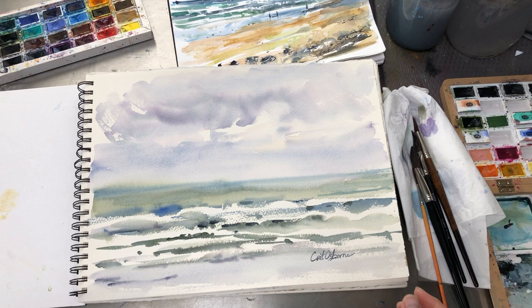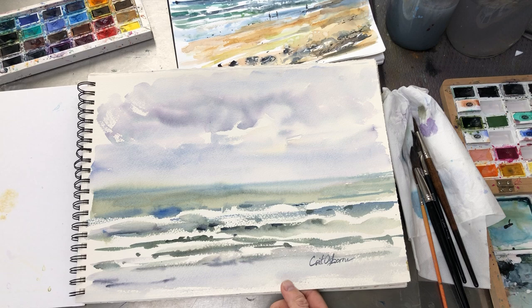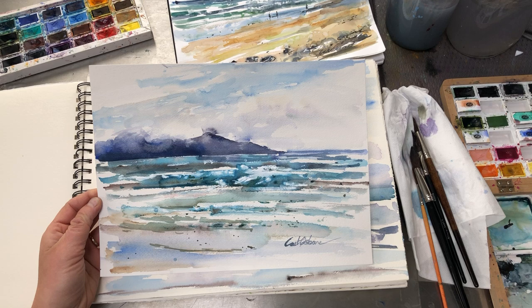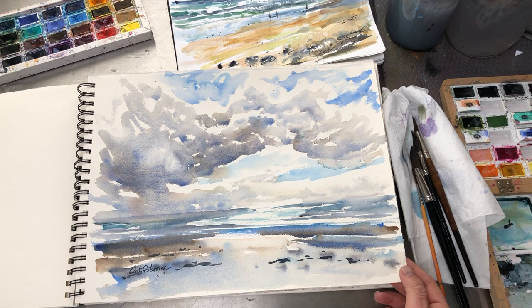I just thought it'd be nice to do a little flip through of some of my watercolors from the week. Here goes — this is just the waves, and I love the simplicity of this, just the breakers coming in and the atmospheric sky. I've got a few smaller ones like this — slightly smaller — I used a little bit of white gouache here just to make some of that foam. This was the breakers at Inch.